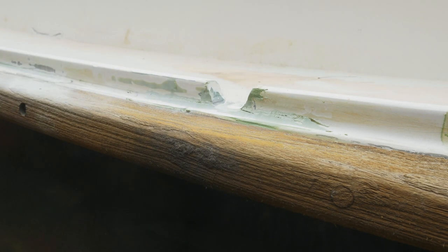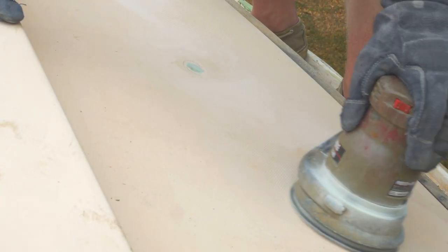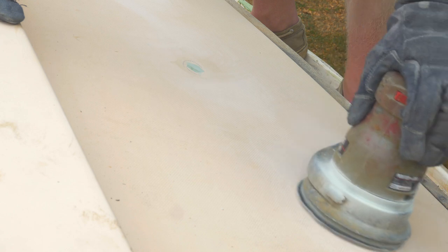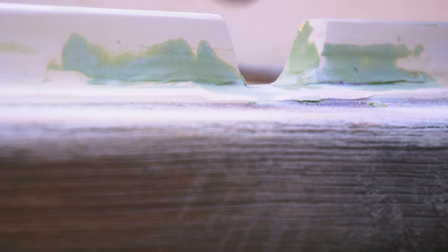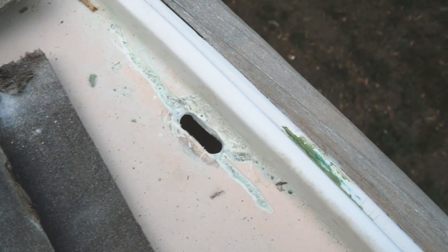Random orbital sanders work great on relatively flat surfaces. For some of the holes that were in the deck, all I did was go through and sand them off and they were ready to go on the first try. With that little sanding wheel on my Dremel, I was able to get into tight areas that have radii on them — like the toe rail — and really start to craft it the way I wanted it. There were a couple of little divots and cracks I'll need to go back and reapply some fairing compound on, but it'll be a lot less the second time. With little detail tools like this you can really get in there to craft and sculpt it and restore it to the way it used to be.